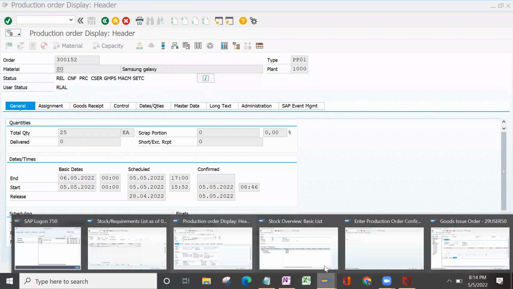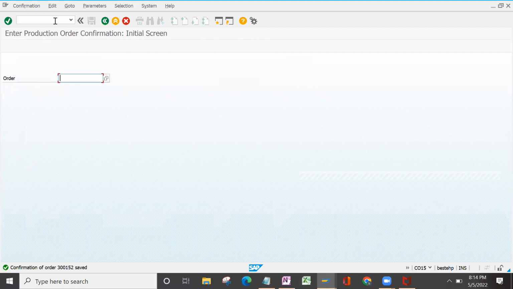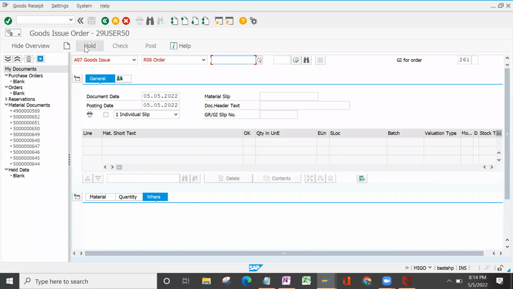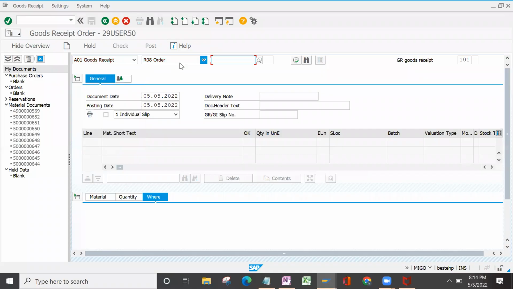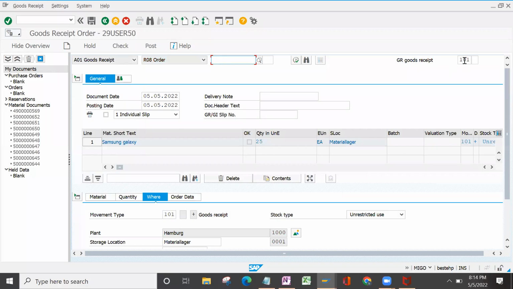So let me do the goods receipt. In order to do the goods receipt, you can go to MIGO, sir. You can do n number of activities from MIGO with respect to your goods movements. Right now, select goods receipt with respect to the order only. We have different movement types, sir. 101, have a look here. In the 101 movement type, you can do it here also. Previously for goods issue, it was the negative quantity. Now for the goods receipt, it is the positive quantity. Have you observed that? Plus.